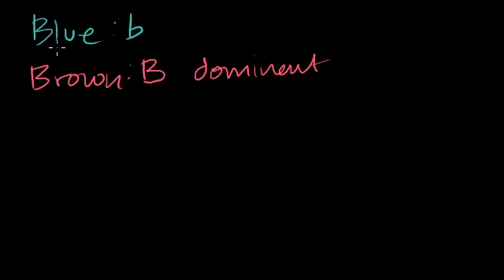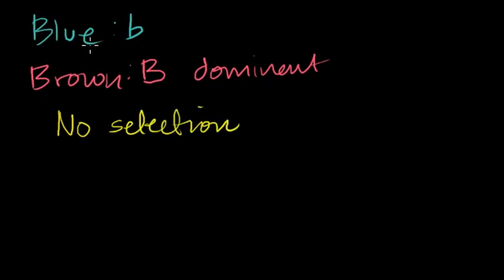And then the other assumption I'm going to make is that this population essentially has a stable gene pool with respect to the eye color gene. And what do I mean by that? No selection. No natural selection is taking place based on this trait. So for example, you're not more or less likely to be able to reproduce, or the number of children you have is not going to be greater, dependent on what your eye color is in this population.